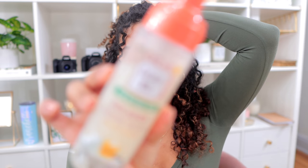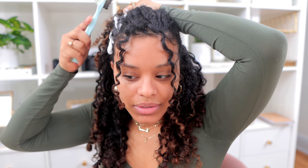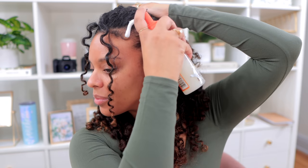I'm gonna be taking the Cream of Nature Curl Quench Foaming Mousse and I don't have a spray bottle with me, so we're gonna just wet up the hair with this first, which is a little trick I do when I'm too lazy to get some water. I don't want to brush the front because I kind of want it to look messy. I do just want to lay down the sides of my hair. Hey, I think this could totally be a look. We're gonna make it a look.